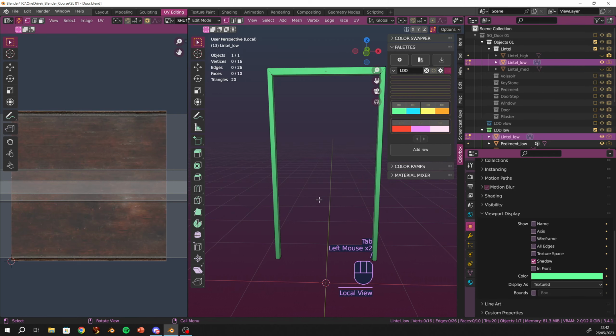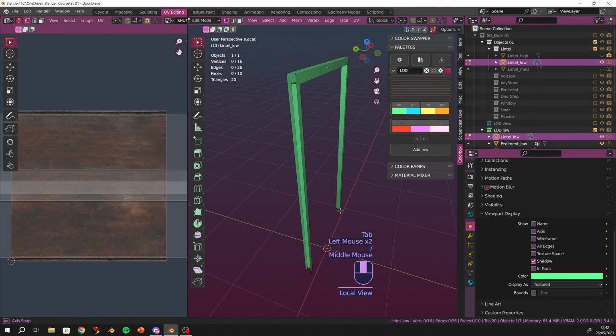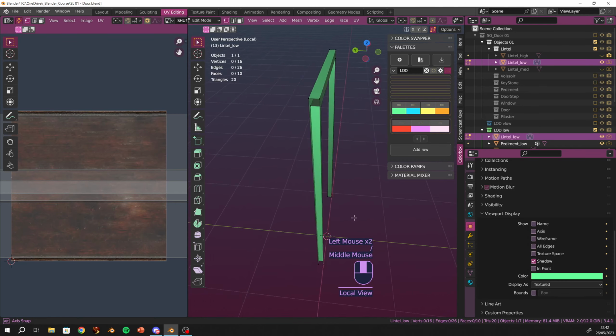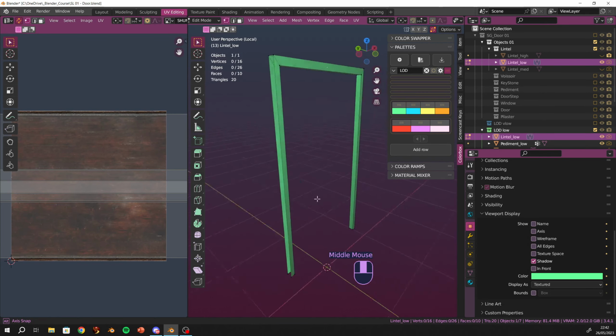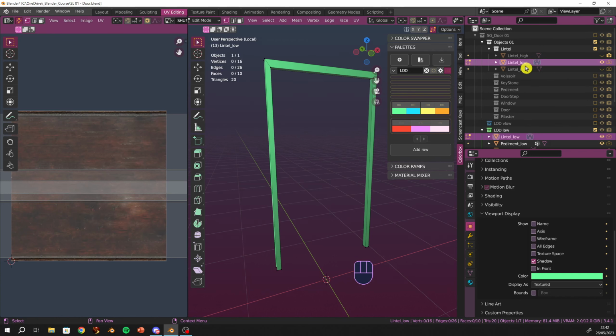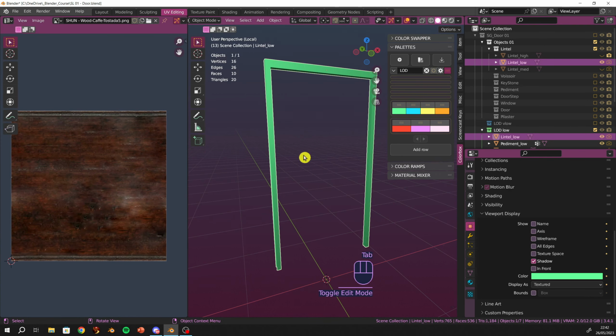If I show it, there are no vertices anymore which I can take out. It's already at its simplest, so that's why I wouldn't make any low one actually.